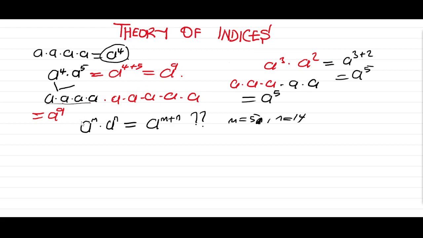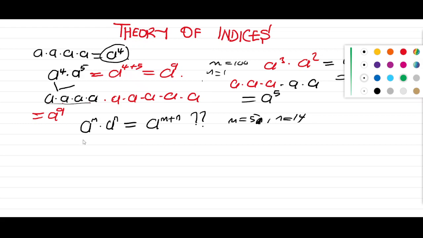the reason we like general formulas in mathematics is because what if m is 100? Are we going to write down a 100 times? And if n is 1000, are we going to write down a 1000 times? No. We like to find a neat formula that allows us to handle all m and n, regardless of whether m is large or not. And this formula is not too hard to derive. This is how we go about it.